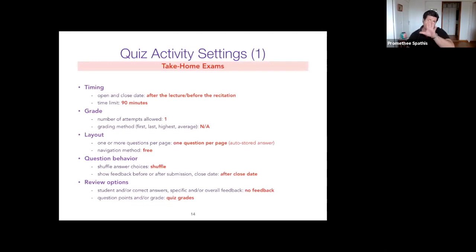I put one question per page just because Moodle can auto-store the answers. So sometimes if the computer crashes or they lose the internet, navigating from one page to another, we let Moodle store the answers, so they won't be lost. So I shuffle the answers as I already explained, and the only feedback that I give is the grade.